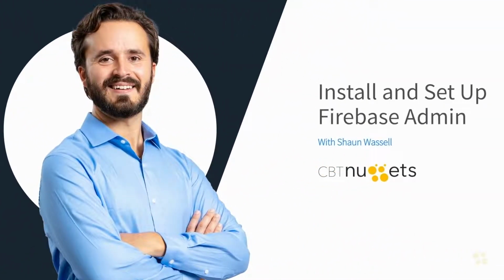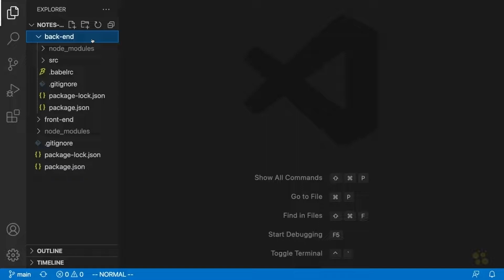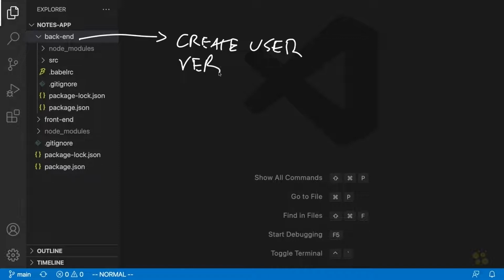All right, so to get started adding Firebase auth to our backend, the first thing that we're going to need to do, and this is something that we've seen before too, by the way, is we're going to need to add credentials to our backend so that it will be able to make admin level changes to our Firebase project. Now, again, admin level changes just refers to the fact that our backend is going to be able to do things like create users. It's going to be able to do things like verify ID tokens. All right, verify tokens. It's going to be able to do things like delete users, etc.